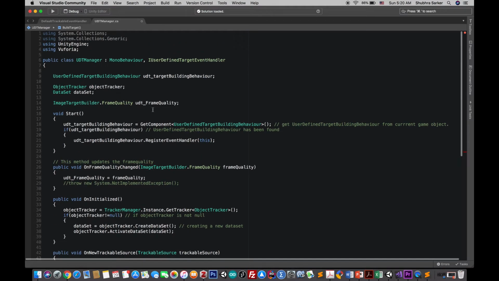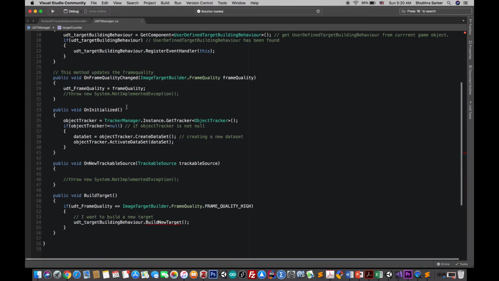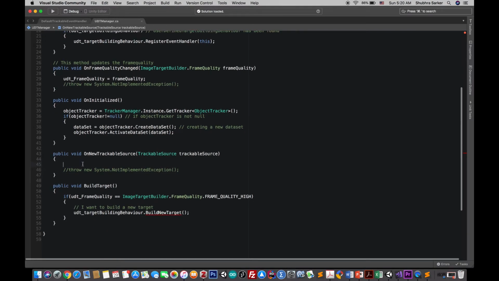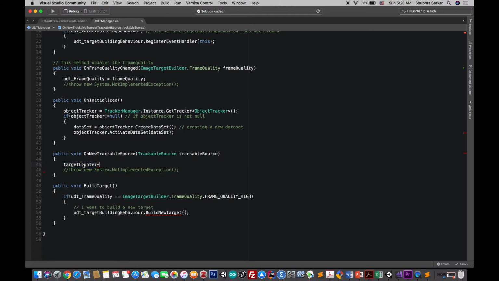So one solution is that I can create a new integer variable and increase its value when a new trackable is found. And finally I should pass that variable here.